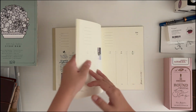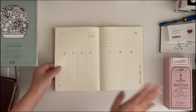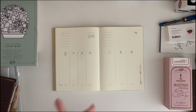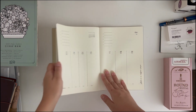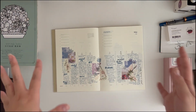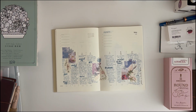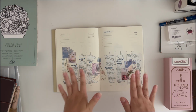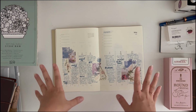Like, this is it unfilled with anything. So it's like a blank slate. You can do whatever with it, because I'm not really a big fan of lines or dot grids on my journal, like a memory keeper journal, if that makes sense. So this one has been really lovely. I definitely think I would eventually get back to it in a year's time, in 2 years' time, whenever I feel like it. But I really love this planner/journal.